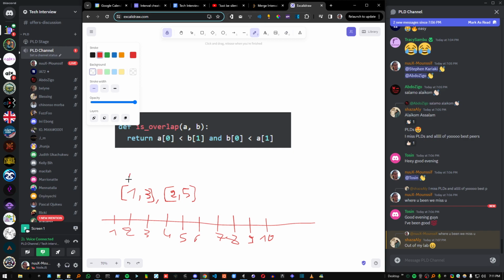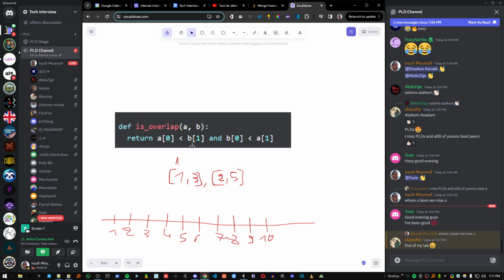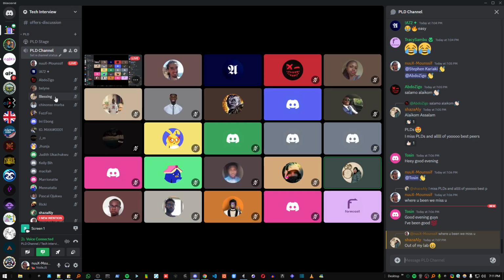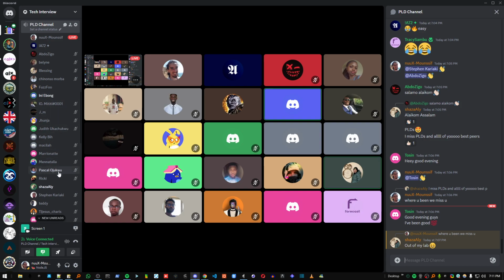I want to ask something, please. Yes, please go ahead. I am going to ask so many questions today. I want to ask when we can consider intervals overlapping. If the second array has any number that is included in the first array, can we say they are overlapping, because 2 is less than 3?